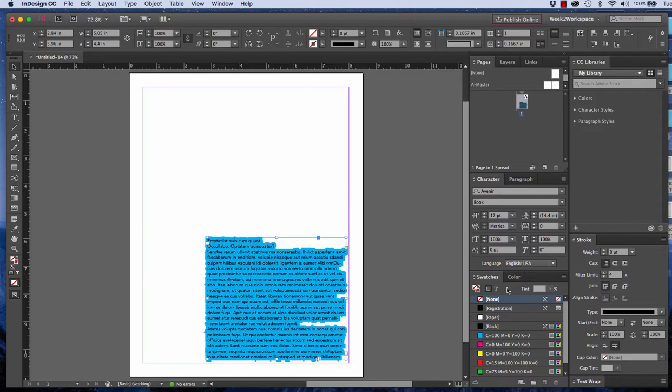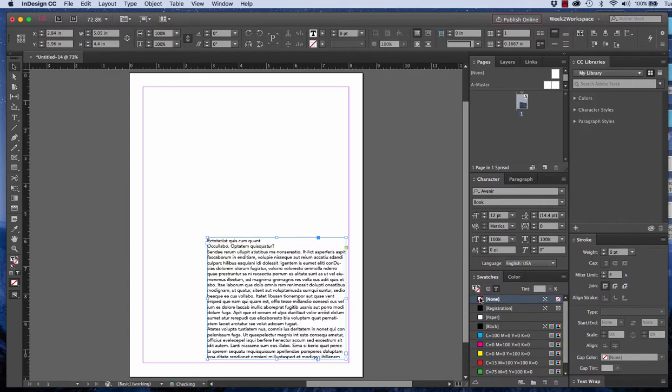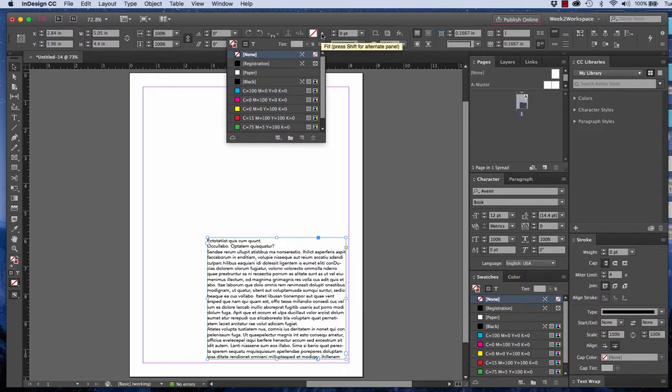So select the text, and if you're not able to select what you want to adjust the color, always check this area right here to make sure whether you have your stroke or your fill selected, whether you have the type or the container selected. Okay, so I'm going to select this and then click on none to get rid of that. All right, so those are the two big things you have to keep in mind. Now also remember that anything you do over here, there's most likely a shortcut up here in the control panel. So for example, if I select this, I can click on the fill, and it's going to give me those same options right up here.